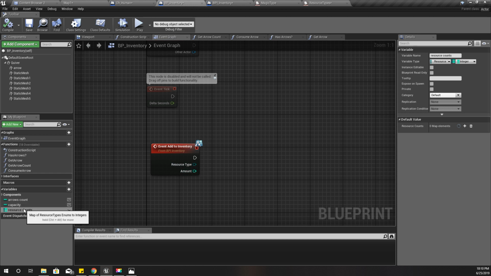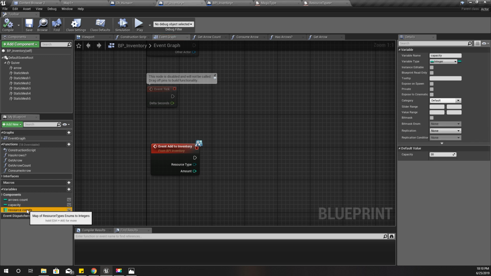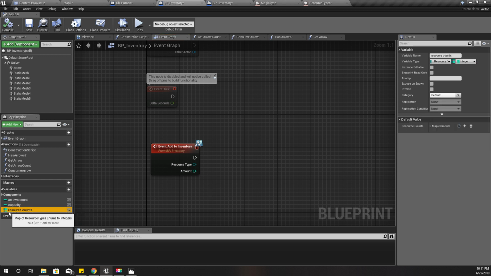Right, now we have this resource dictionary. I'll show you an example here. Here we have this data structure, the map.